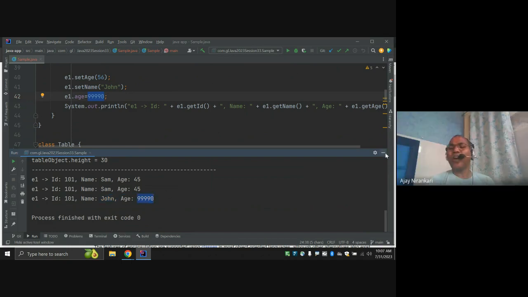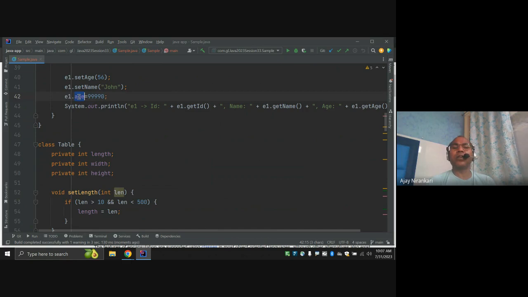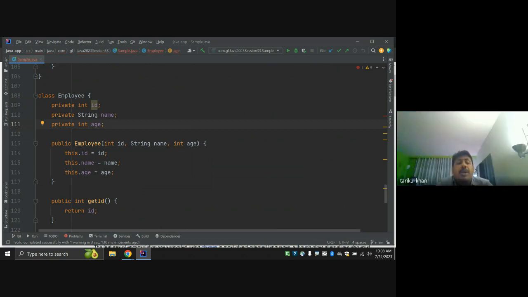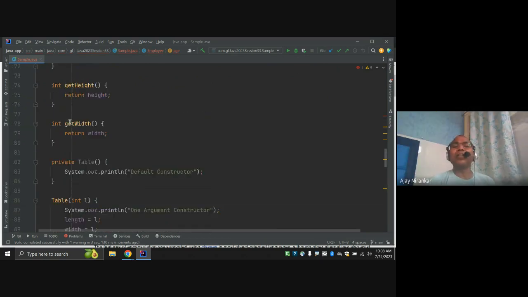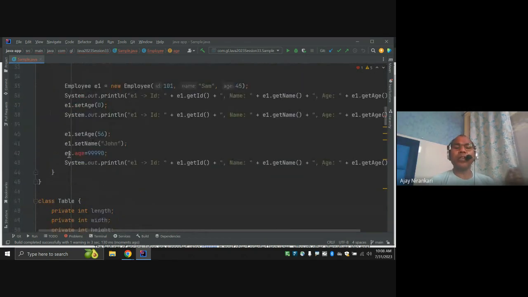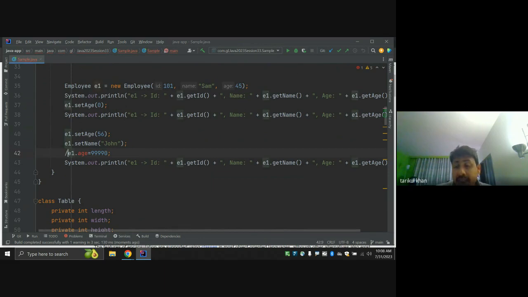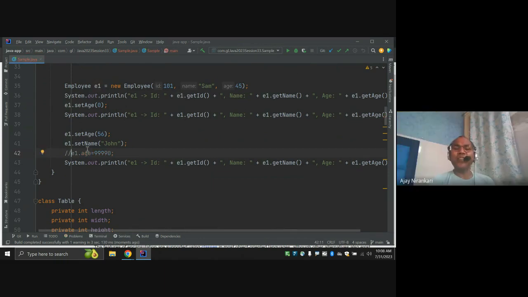I don't want anyone to change it this way. So I say this should be protected. Now, whoever is using the employee object cannot change this directly. You have to use get and set.